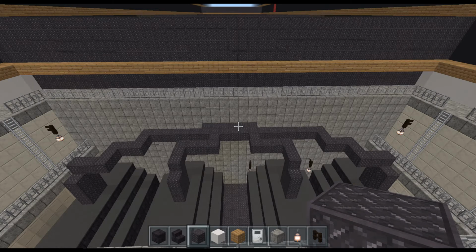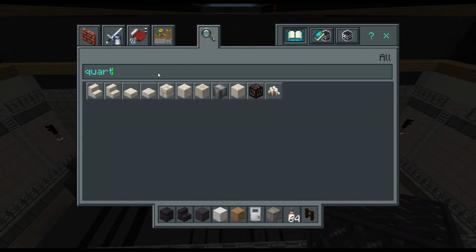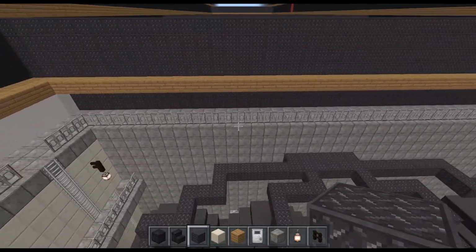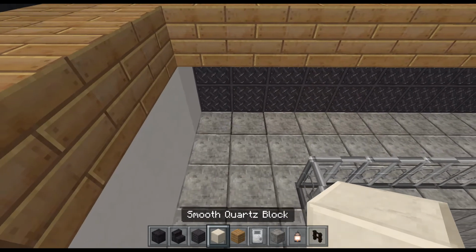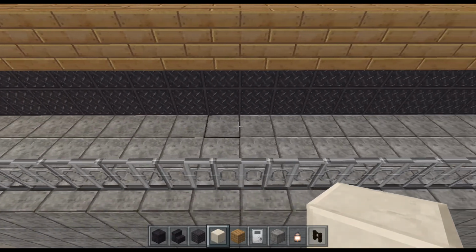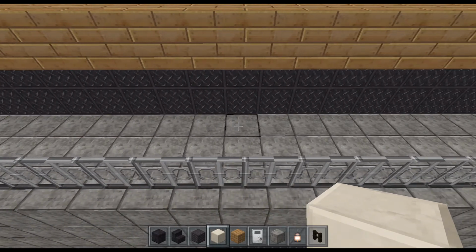Okay, so next, what you want to do is grab either quartz block or white concrete, whatever you want to use, because we're going to do the funnel casing now. And that's going to connect up to those, what I call part work. That's going to connect all that up now. So if you come to the left side of the ship, you're going to want to come in by 18. So one, 2, 3, 4, 5, 6, 7, 8, 9, 10, 11, 12, 13, 14, 15, 16, 17, 18, 19.